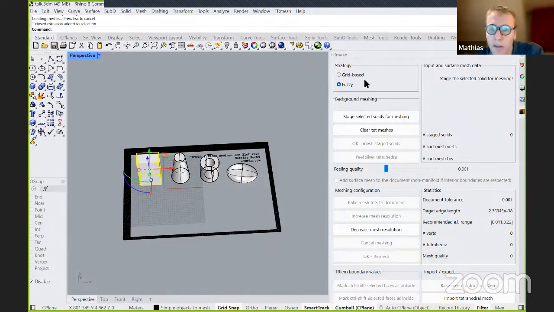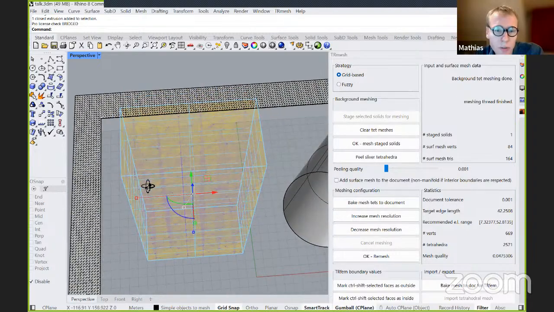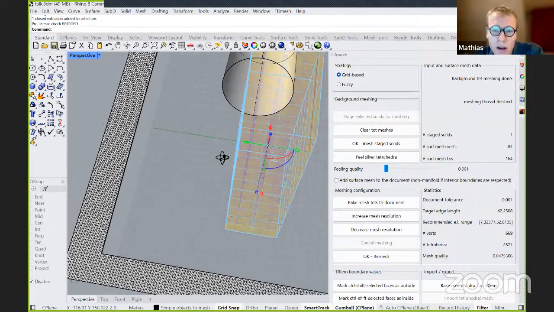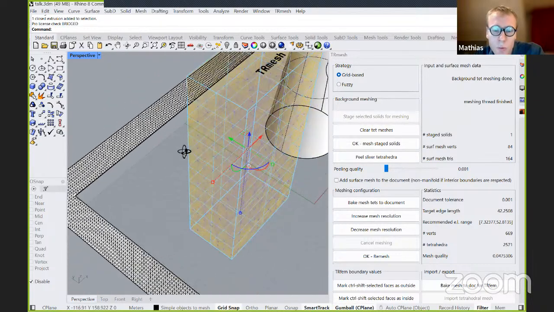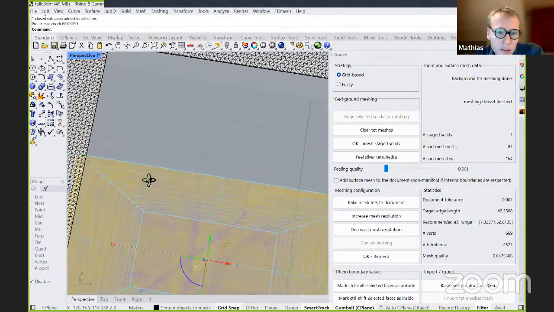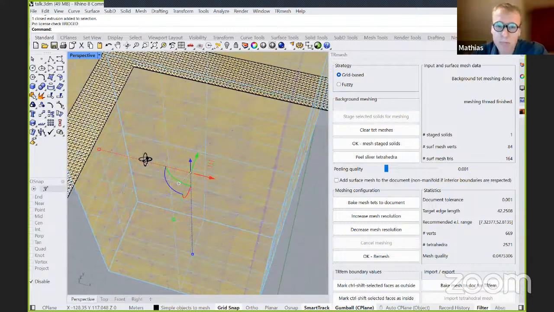Grid-based is based on fTetWild, which is a standard mesher from GitHub, and there we go. It does a very good job. It just generates a very regular mesh, and that's why I called it grid-based, because what it does, it seems to generate a grid.